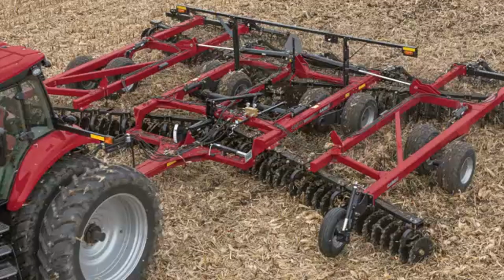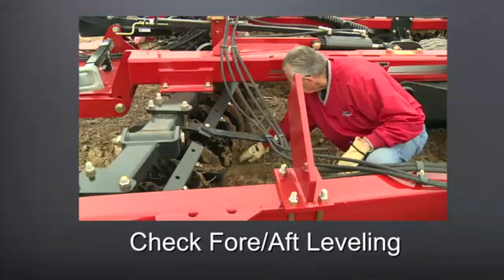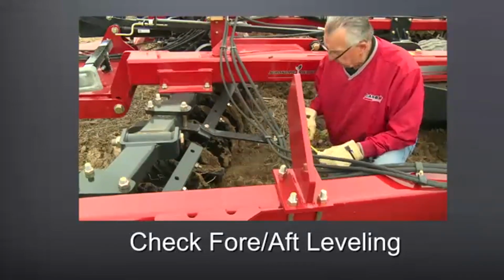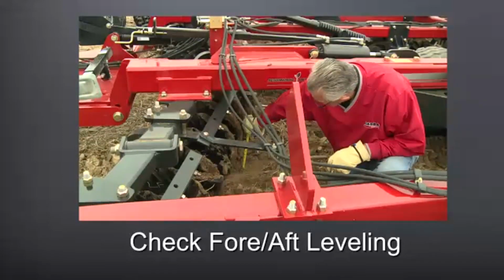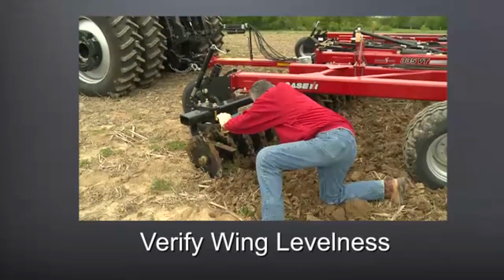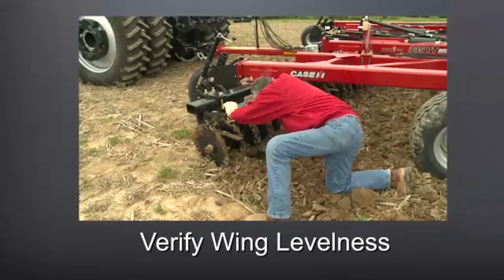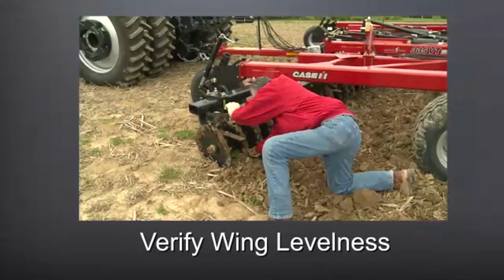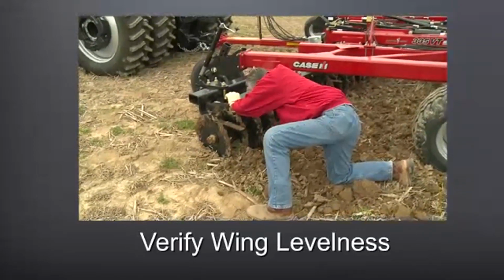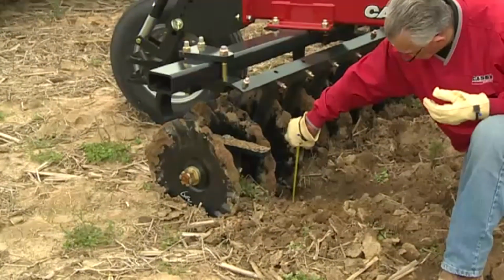The 335 VT is extremely easy and simple to adjust, and specifically, remember to check the fore-aft leveling by digging behind the tool and making sure that we're providing that flat floor for that planter to ride on. The next step of the final adjustments is verifying that wing levelness again, making sure as we dig behind the wing that the depth is the same as the main frame. And again, that flat floor is still there to complement seed placement and that planter.